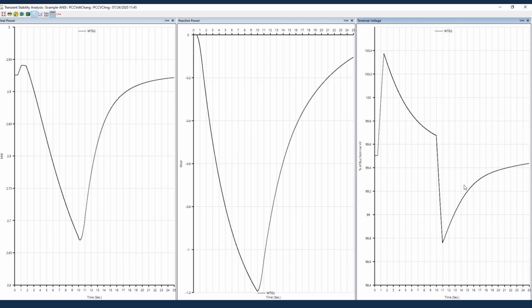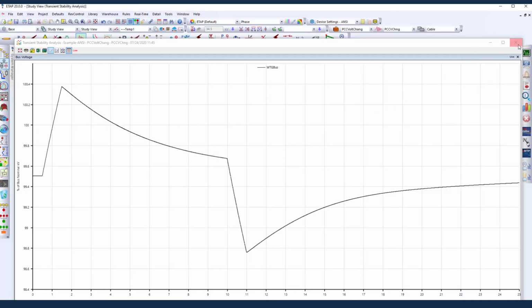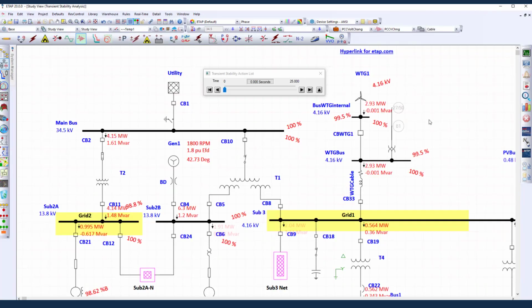If I let the simulation go longer, you see that the voltage will come back to 100% if we have enough reactive power capacity. So this is one important case to see how the wind turbine performs.